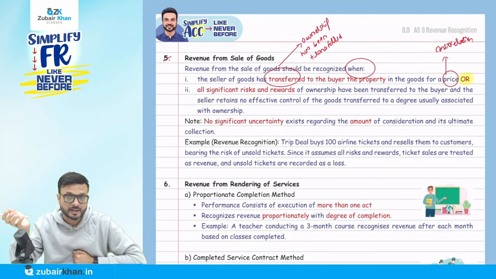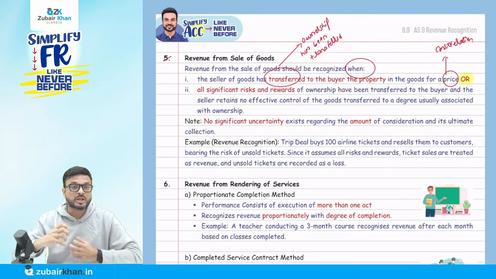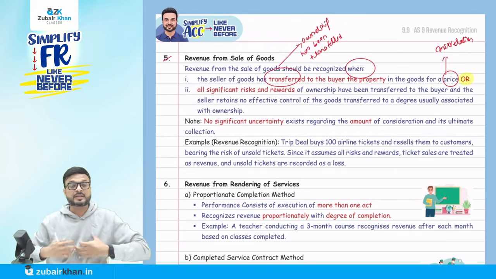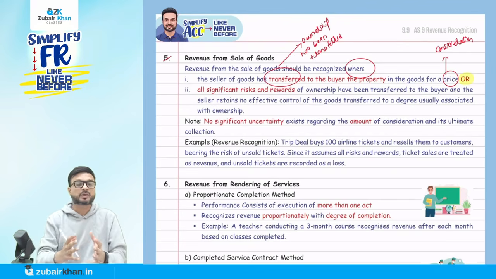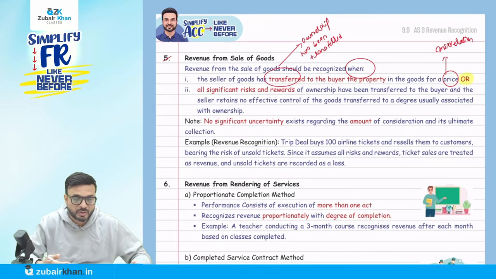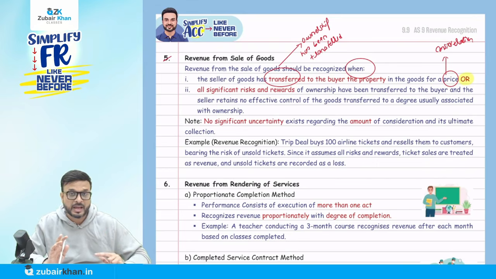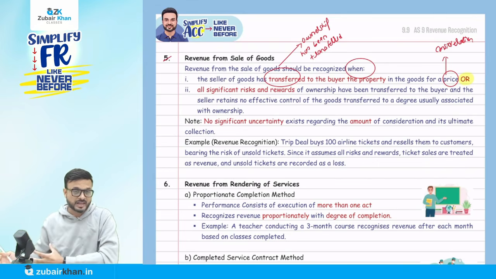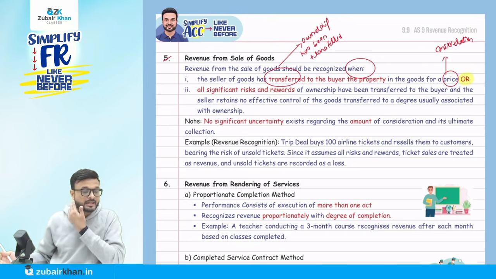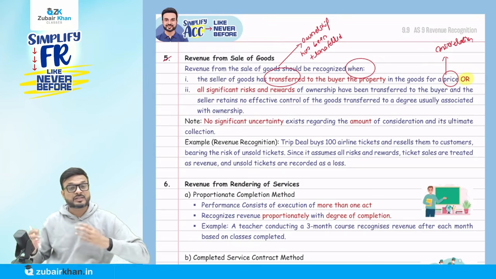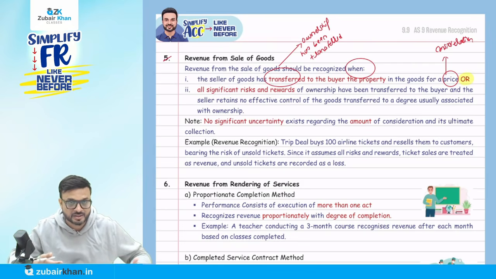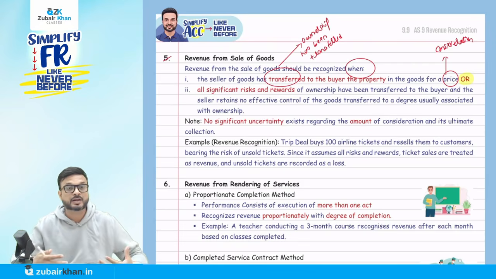customer. So they basically want to tell you that even though on paper the title has not yet been transferred, still the risk and reward which are generally associated with the owner have been transferred to the person, and it will be treated as sale of goods. It might happen that we transfer the property in goods, meaning the ownership has been transferred. But it might also happen that the risk and reward generally associated with the ownership have been transferred to the customer. In that case also it will be treated as a sale.